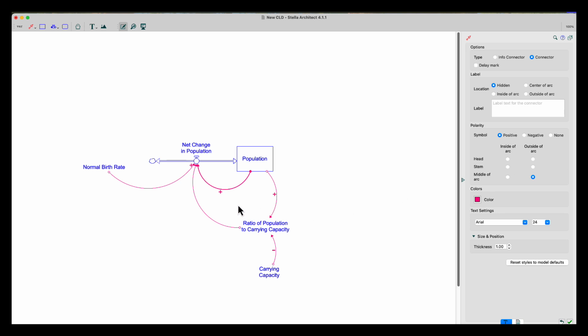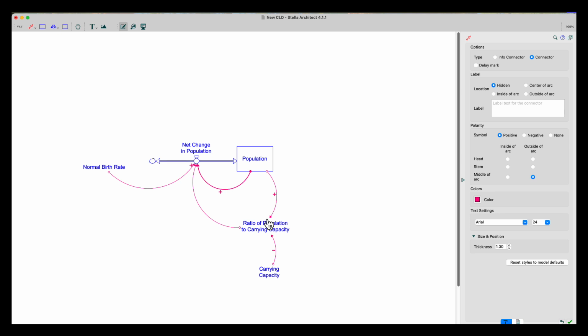And there we go. The last link to add is going to be the ratio of population to carrying capacity. As this increases, my net population is going to decrease. The concept here is that I start to approach my carrying capacity.